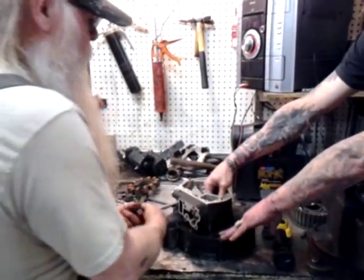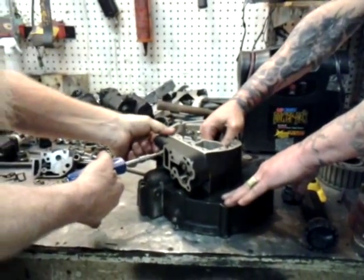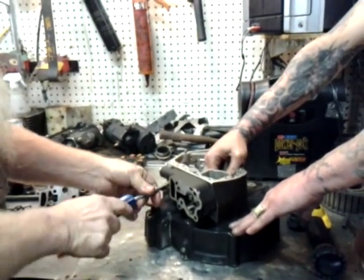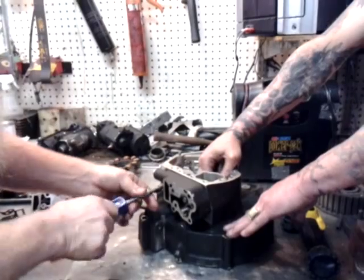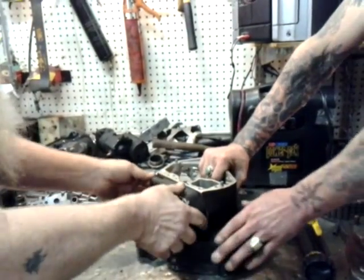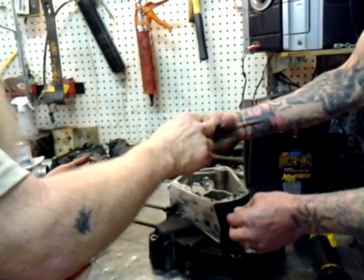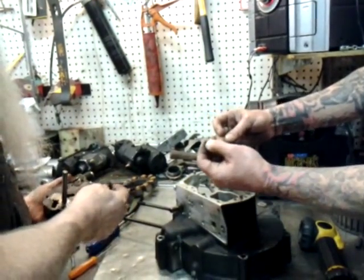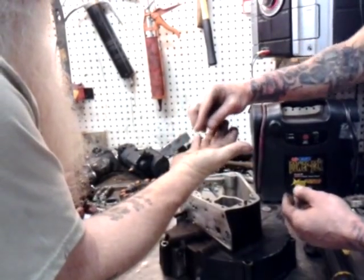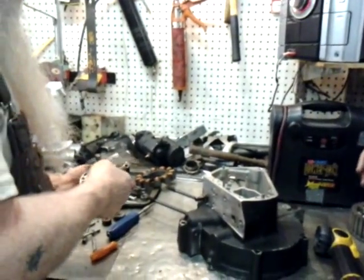We're going to pull this — see, this wasn't even lined up. Look at that. Turning easier. McDonald's is a little bit too high tech. We may look at pig farms over in Iowa to clean manure — that may be the way to go. It's pretty disgusting. I've got pieces of metal here. That's a different piece of metal. This is not good, man.